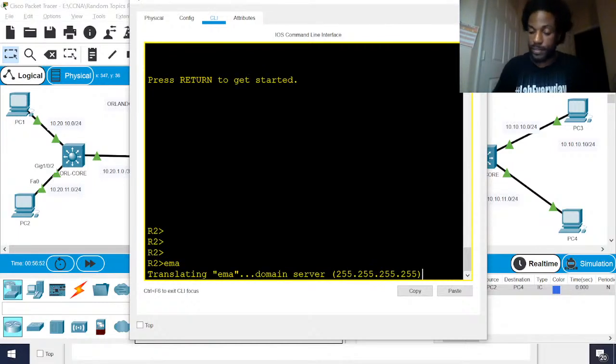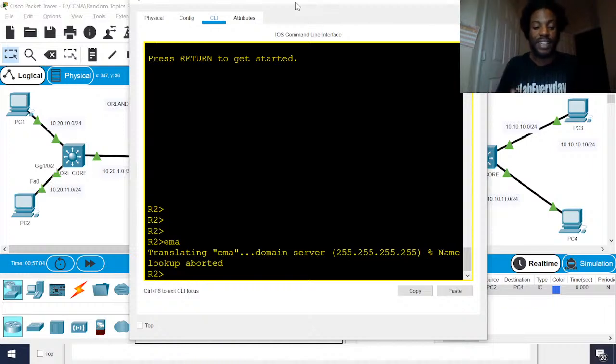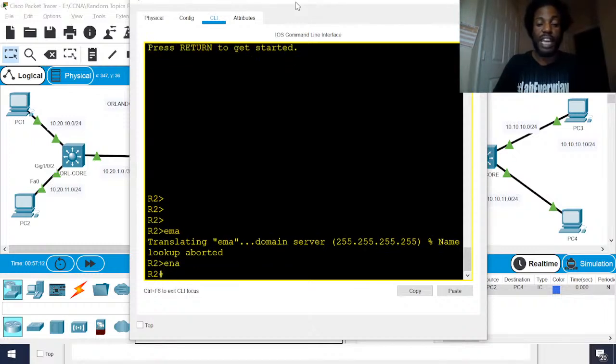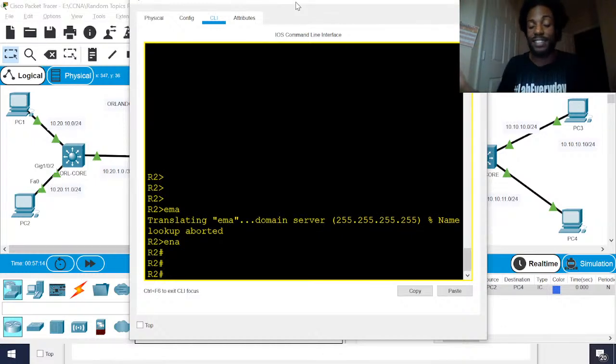No, God, please, no! Y'all remember what this was, right? Let me get out of this. Control. No! Is it Shift 6? There you go. That's what it is, y'all. So Control Shift, I think it's either C or 6, to abort the name lookup. I think this is the last three streams I did that.